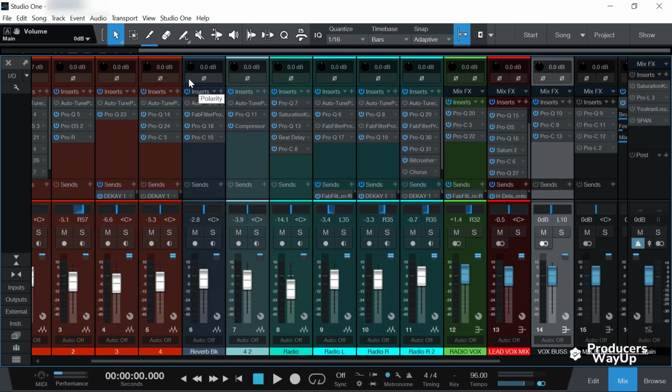Now the third tip is going to be gain staging. Gain staging is a very widely talked about topic, and most times producers and engineers, young engineers actually, overlook this concept. Gain staging is really important.